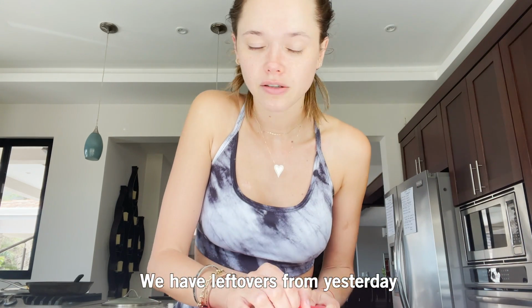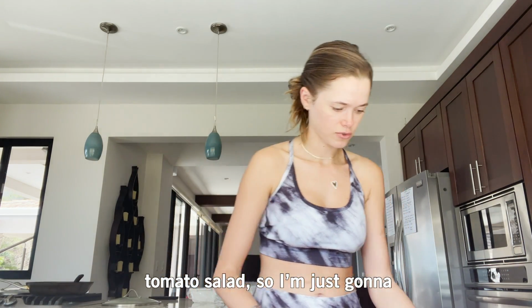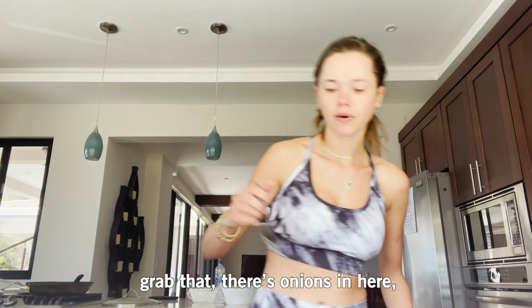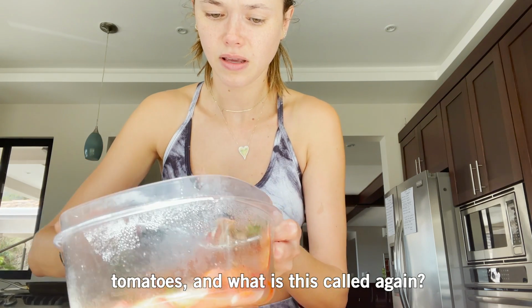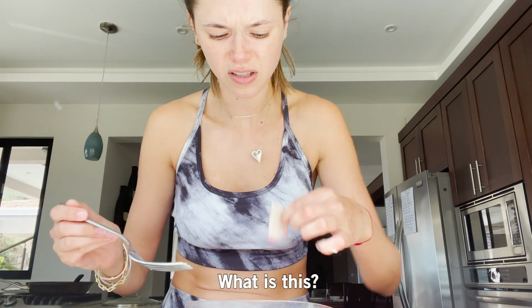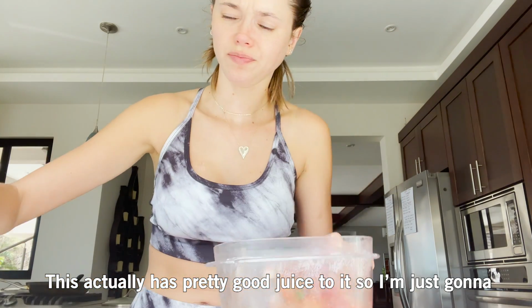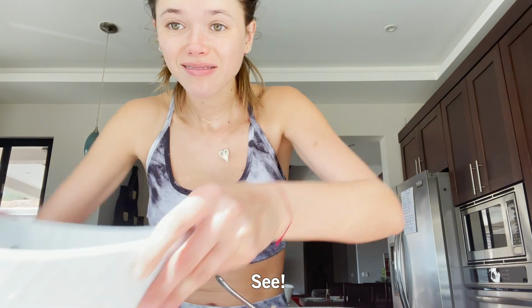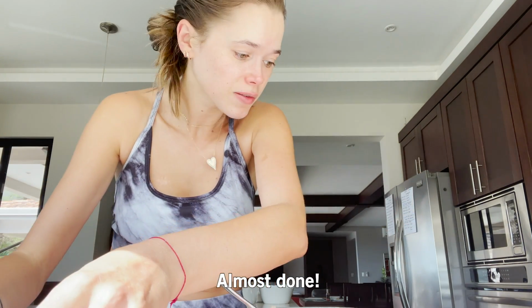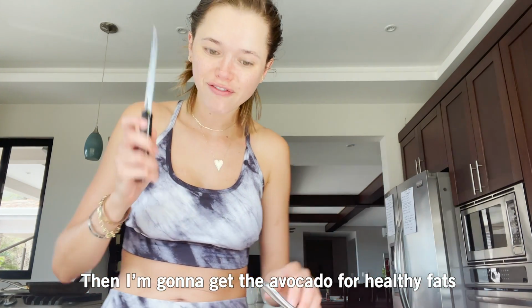We have leftovers from yesterday, tomato salad. So I'm just gonna grab that. There's onions in here, tomatoes, and what is this called again? What is this in English? Radish. This actually has pretty good juice to it, so that's gonna be the dressing. See? Almost done. Then I'm gonna get the avocado for healthy fats.